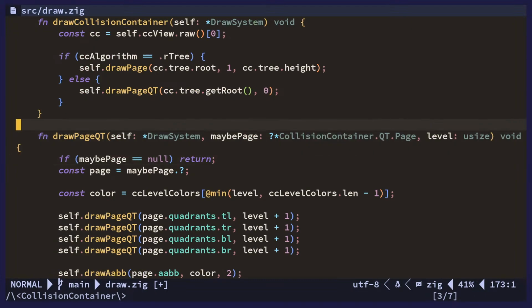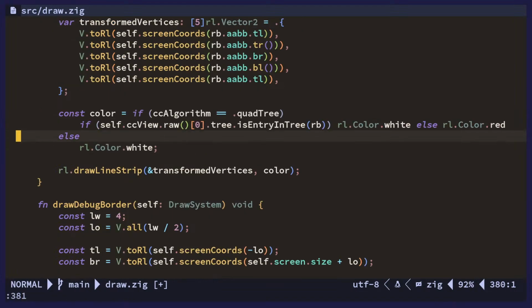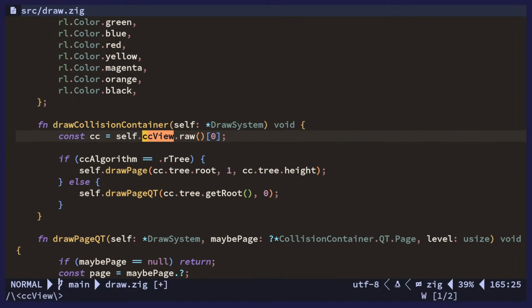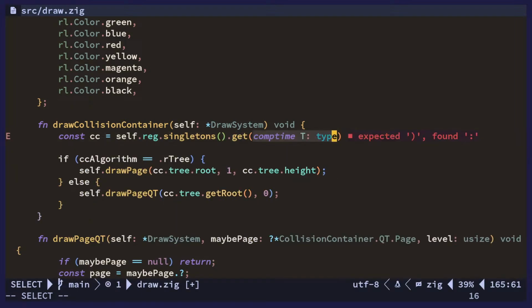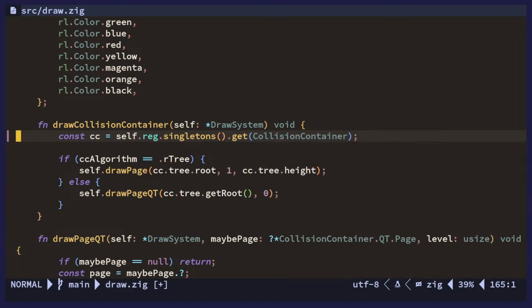Okay. And let's look for references to this one now. So we don't need this. This is gonna be register singletons get collision container. So that's gonna be the same thing.